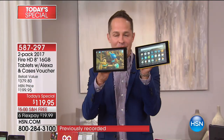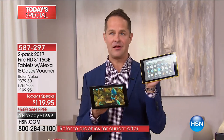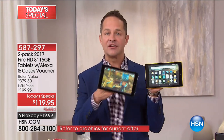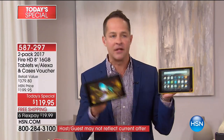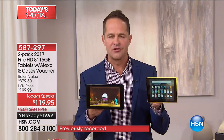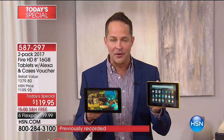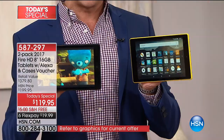Did you ever have any idea you could get two tier-one tablets for this price? It's $60 now for an 8-inch high-definition quad-core in-plane switching Alexa-enabled tablet. Alexa has changed the world — it is the number one artificial intelligence built-in helper in any tablet or device. What does it cost to just go buy an Amazon Echo? A lot of people do that just so they can have Alexa technology.